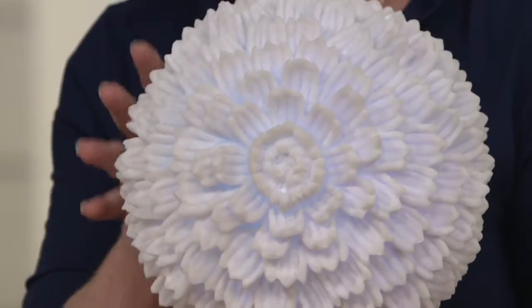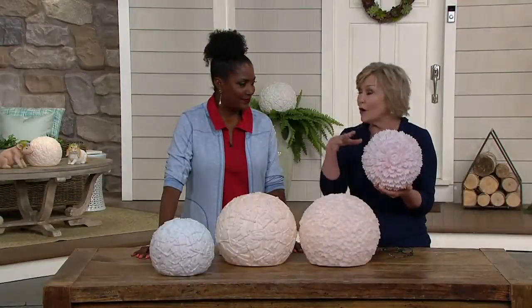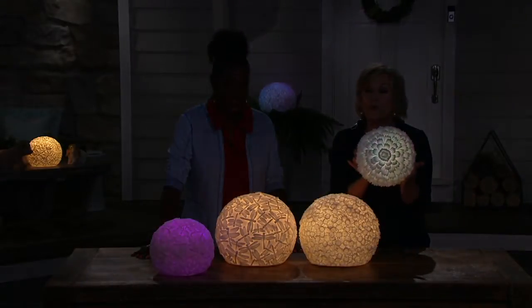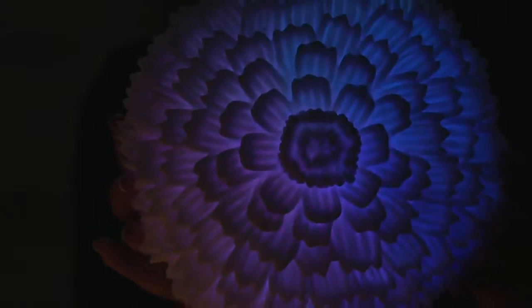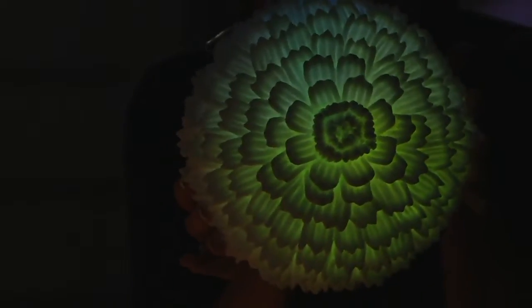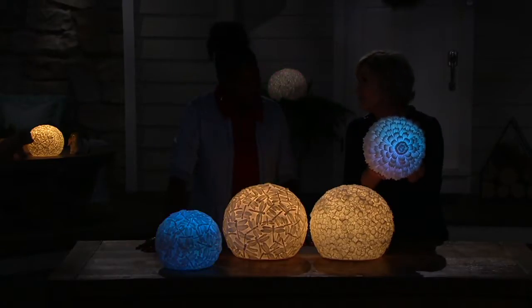All of these pieces have a light on the inside that can go from color morphing — which you see here — or it can go into a soft white. When it gets dark, your night becomes more magical. If you can see that color morphing, it is just ombréing from one color into the next. You really see the depth of all the petals because we make this with a natural material — crushed sand, crushed stone — poured into a mold, and then the lighting comes from within so it just glows every night for six hours.